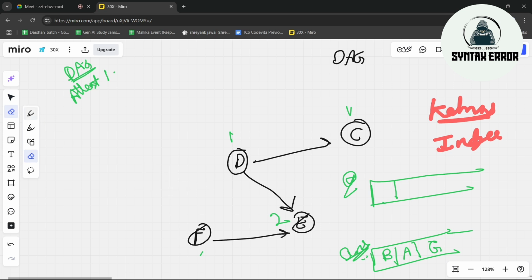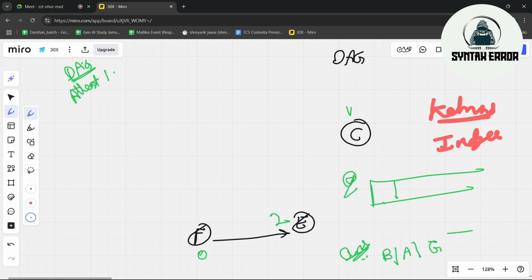Now we have to write our in-degrees again. What is the in-degree of D now? It's 0. What is the in-degree of C? Still 1. This is still 2. This one will also be 0. So now what do we take? Again take a vertex which has in-degree 0. So that is D. We write it in Q. Next we delete that from Q and delete that from our graph also. We write it in our answer.